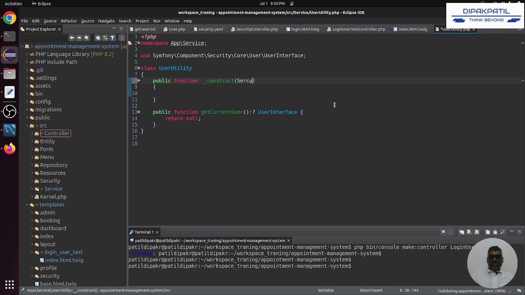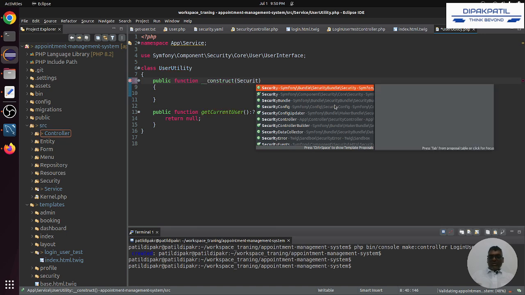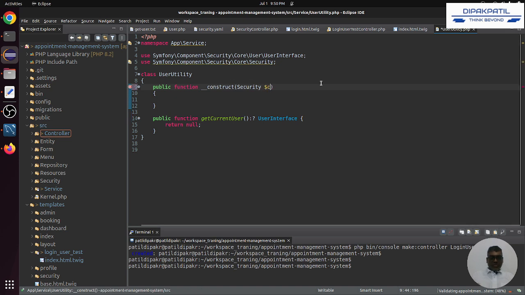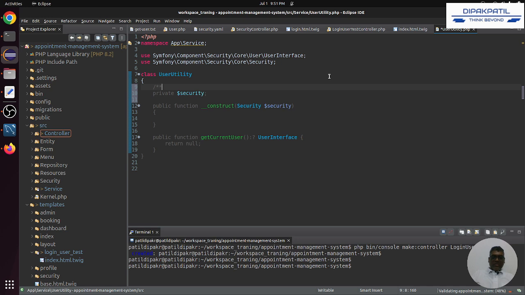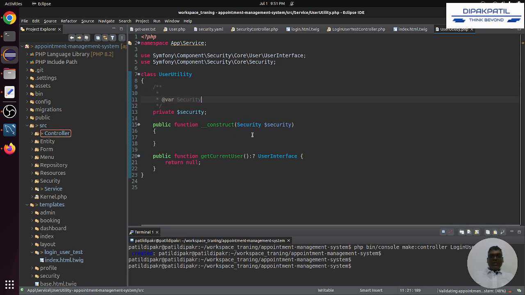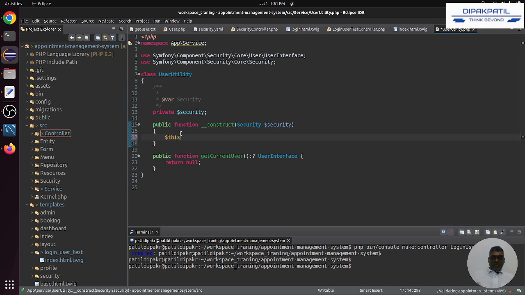So we have to import the security bundle, we need the security service. So we have to import the Security, and type it. Then set it equal to security.